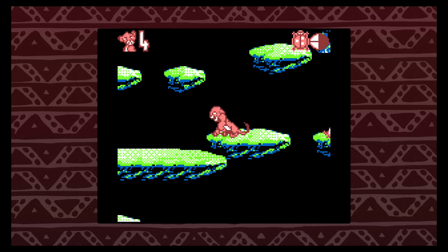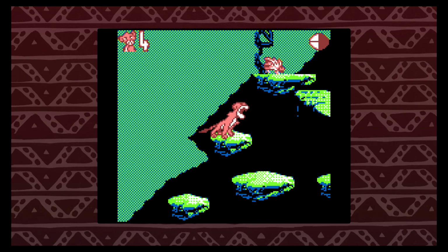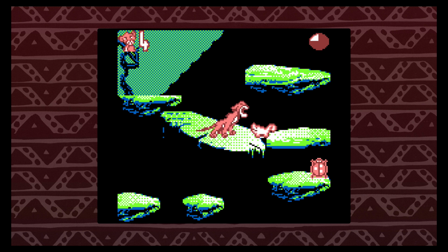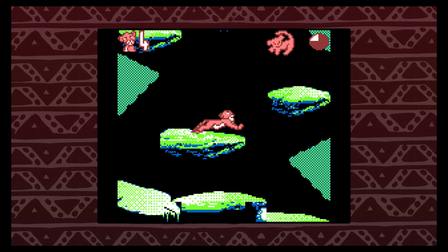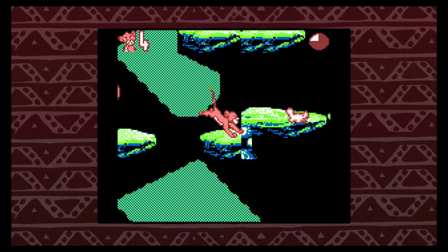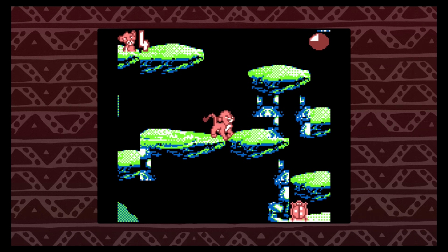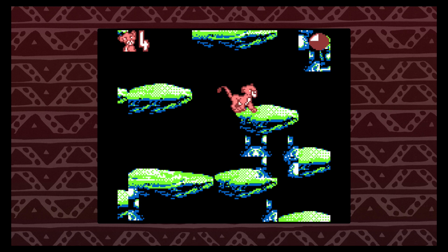This is bringing back some memories of old licensed games. The console versions are certainly good. But the Game Boy was so big that you had to put out a version of your game on a Game Boy because it was going to sell, especially if it was a licensed property. Oh, Jesus. I'm hitting the jump button. I swear I am. There's a reason why we don't see licensed games like they used to be. Why won't you jump? Please.